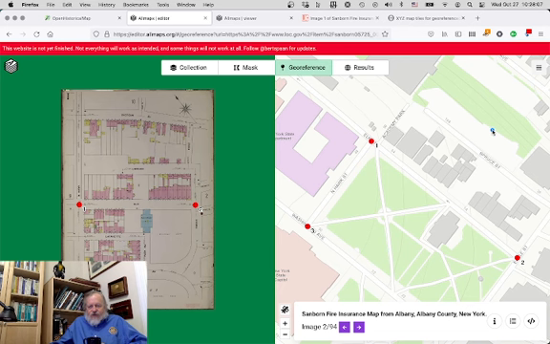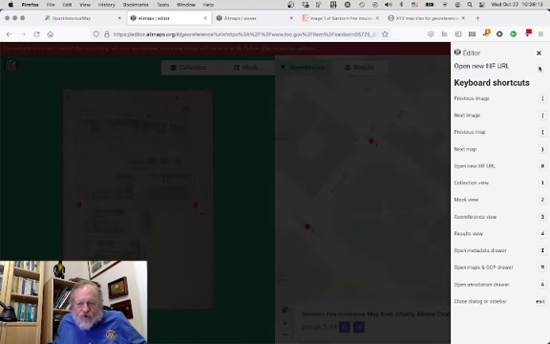And right now there's not really a way to do that. I mean, this almost looks like a layers icon up here, but if you click on it, what you actually get is a list of all the keyboard shortcuts.